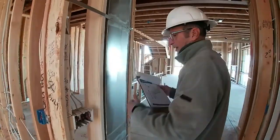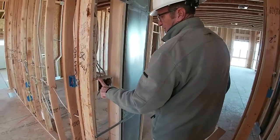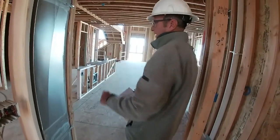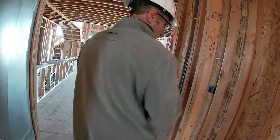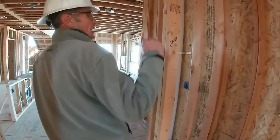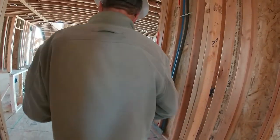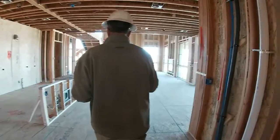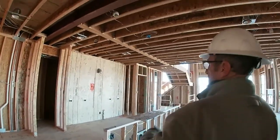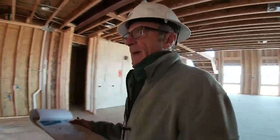So now we're going to be entering the kitchen area, and I've got 3 switches located here. One is for the kitchen cans, one is for the dining cans, and then there's a 3-way switch for the under cabinet lights. As you enter the kitchen area, we've got a little storage closet here with no light in the storage closet or linen. There'll be a stack of shelves in there. But as we move into the kitchen dining area, we've got 3 switches on our left. As you come in, you can turn on the recessed cans, you can turn on the under cabinet lights and the dining lights.